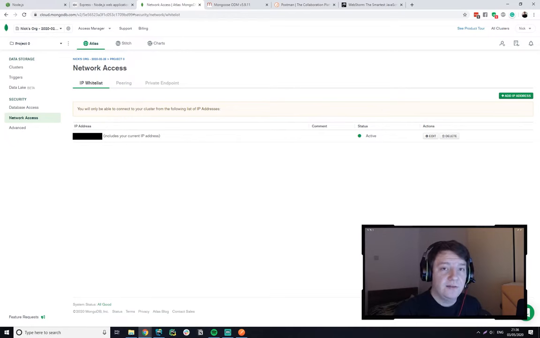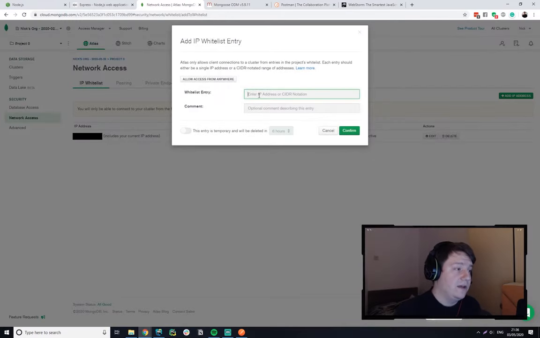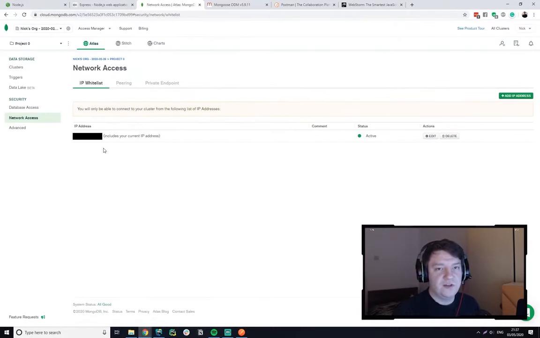So if you want to access the database through other IP addresses, then unfortunately you can't do that unless you add them to the whitelist of IPs. To do that, go to the right hand side, click on add IP and add your IP. Or, something that's more of a security risk, you can allow access from anywhere. This means anyone with your credentials will be able to access the actual database, but I wouldn't recommend that. This is just fine, so you can use your IP address and test it locally, and add anybody else who might want to be testing the database to the whitelist of IP addresses.